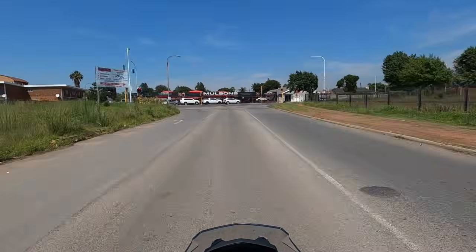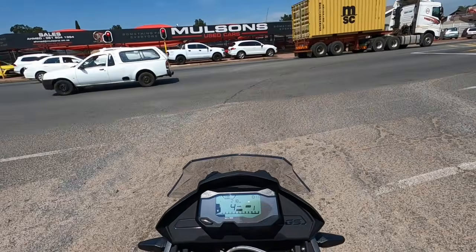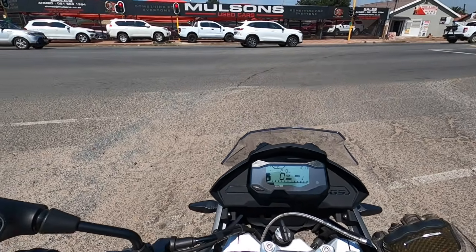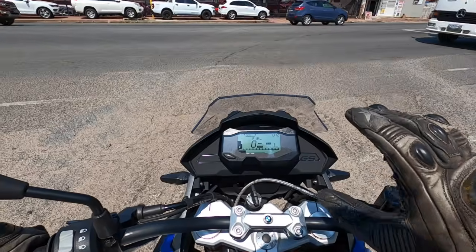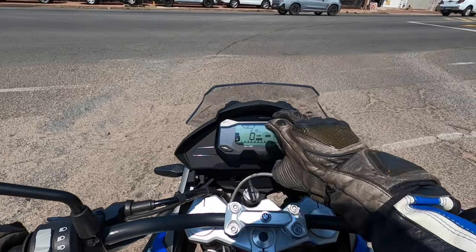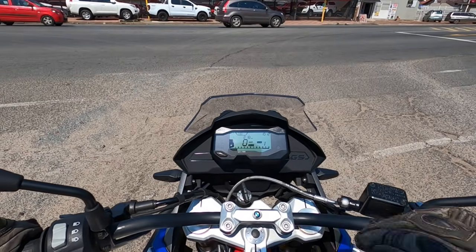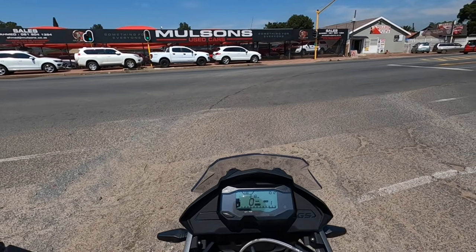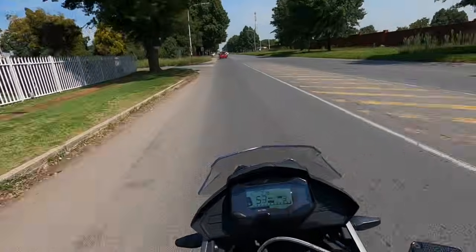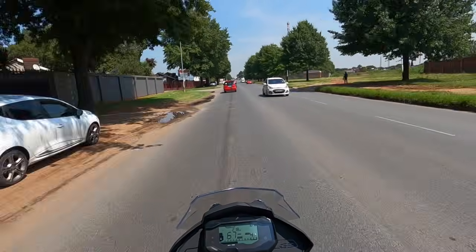I am going to run it on the highway and see how she performs. The not TFT, my apologies. The LCD display is small, maybe a little bit on the old school side of things, but I think this bike is more about value for money, cost effective. So the screen is perfect. It tells you the time, the RPM, and the speed nice and big, kilometers, range, fuel, everything is on there, even a gear indicator. I mean, on these old bikes that we learned to ride, there were never gear indicators. So even as a novice, it's fun, and if you're doing off-road, it's also nice to look down and see what gear you're in. Fun.